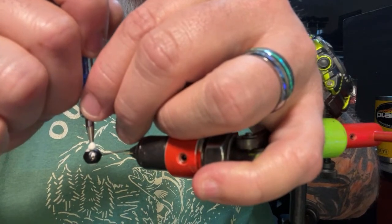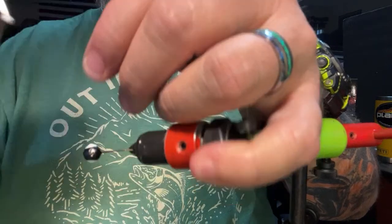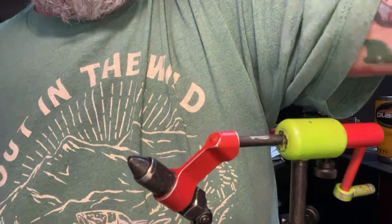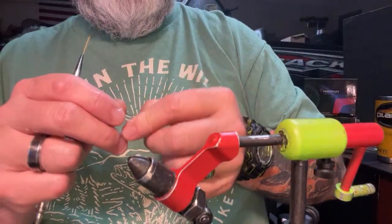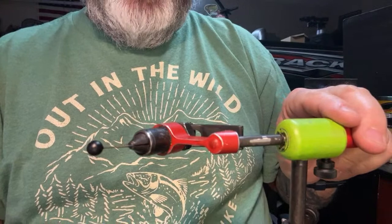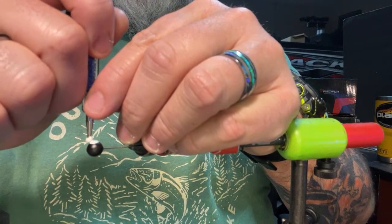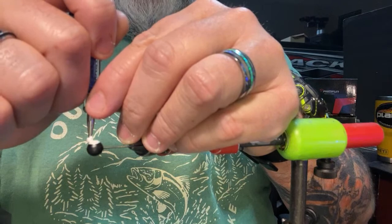We used to fish Rathbun a lot. Lake Rathbun, Lake Miami. Red Rock a couple times, but Rathbun was my favorite. Lake Miami was my second. I used to bass fish a lot, man. I used to catch a ton of bass at Lake Miami, just west of Eddyville, or west of Albia. Little bitty electric motor lake. It was a fun lake to fish. Only lake I've ever ice fished on.